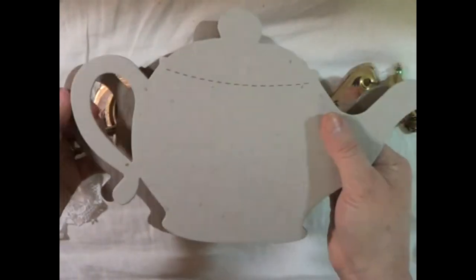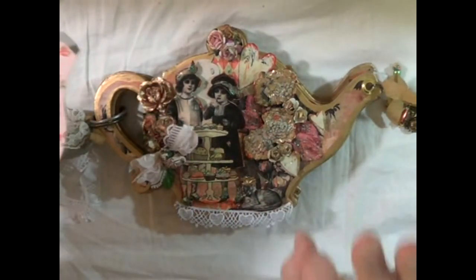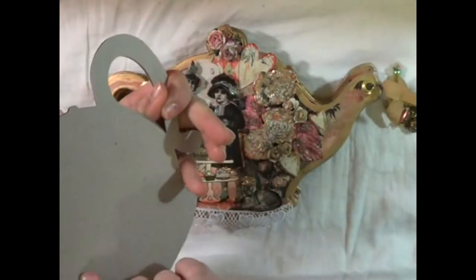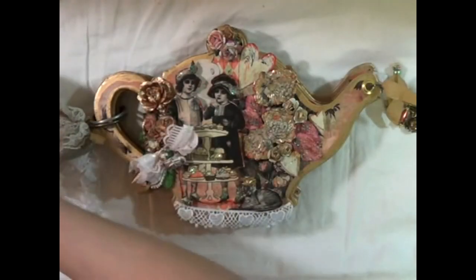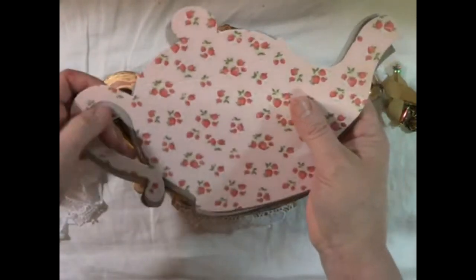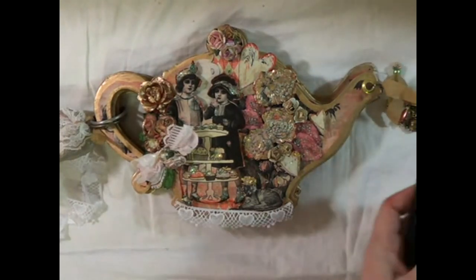We talked about our die cuts that I have available on my Etsy if you wanted to. And then once you have them, you want to get your paper. Once it's cut out, either you download yours, which I encourage you to download this paper. It is just phenomenal. It's beautiful. So you mud push your page to your die cut on both sides. So you're going to need 12 of this, 6 of this and 12 of these. And once you have them mud pushed to your page, I want to show you the colors that I used that I forgot to mention earlier.